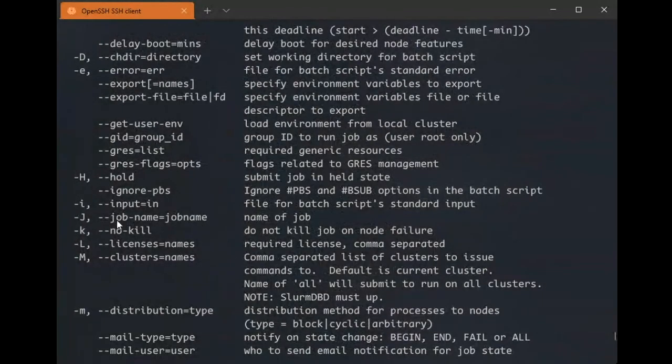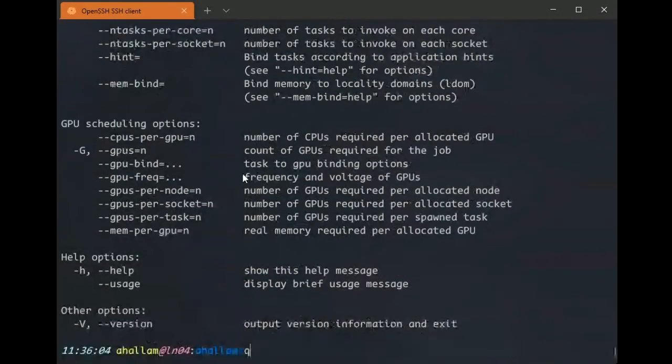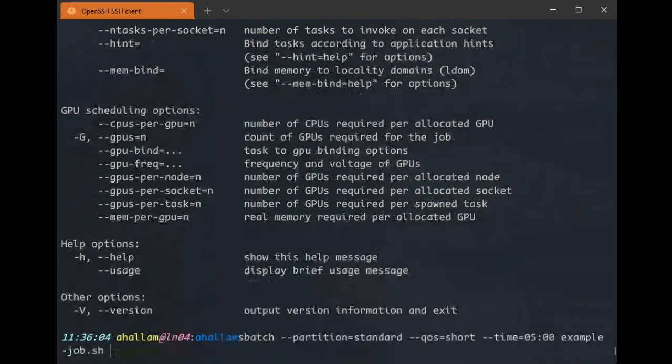A good one to know, for example, is the job name flag, or the --J flag. We can give our job a name.